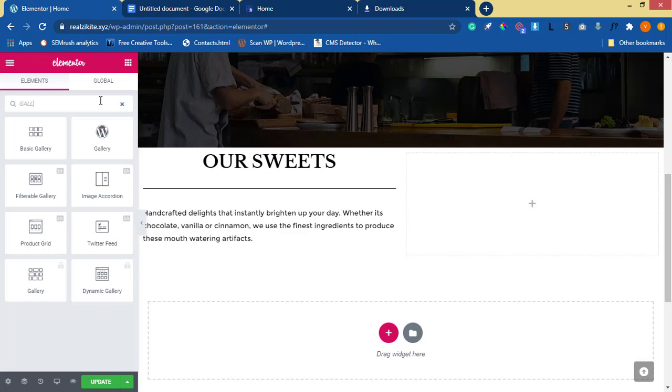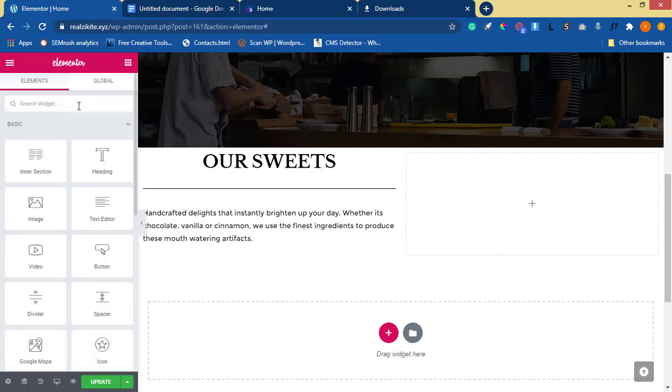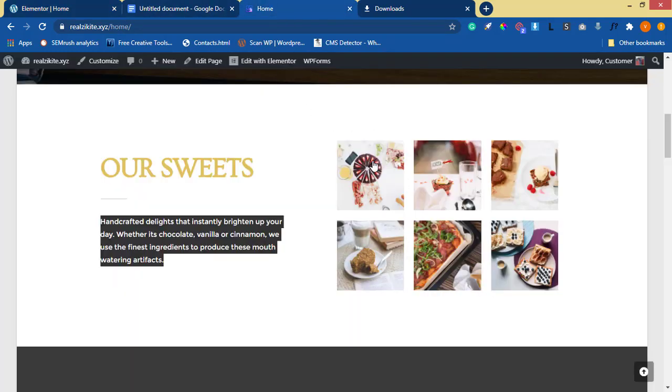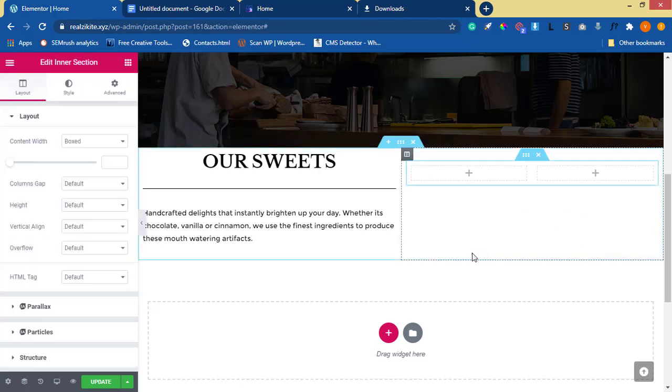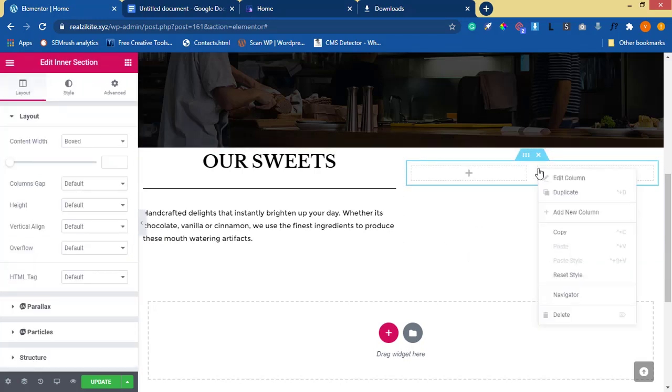But then I'm going to show you something easier. Just bring in the inner section. The inner section gives you a double section, like 1, 2, 3. Good. Bring it in. It's now twice.